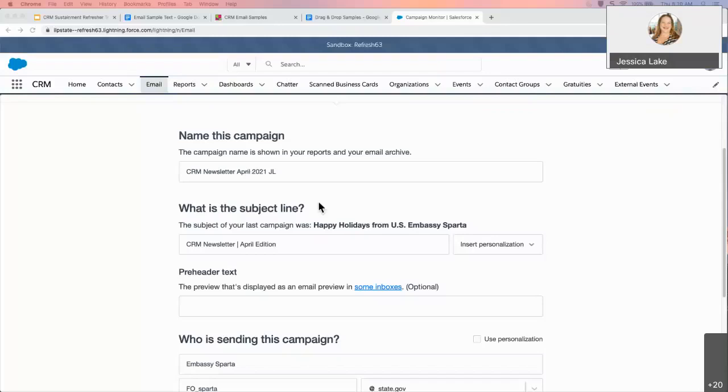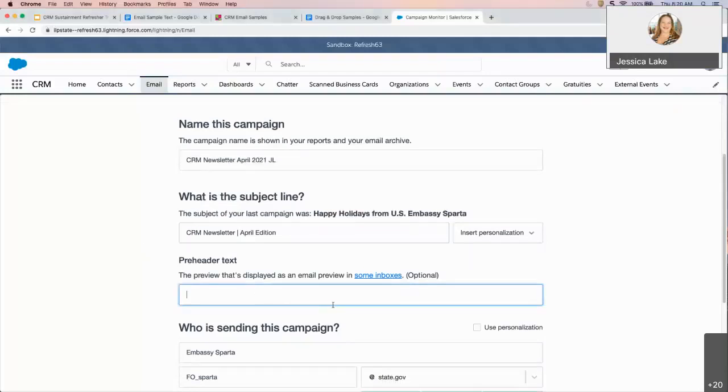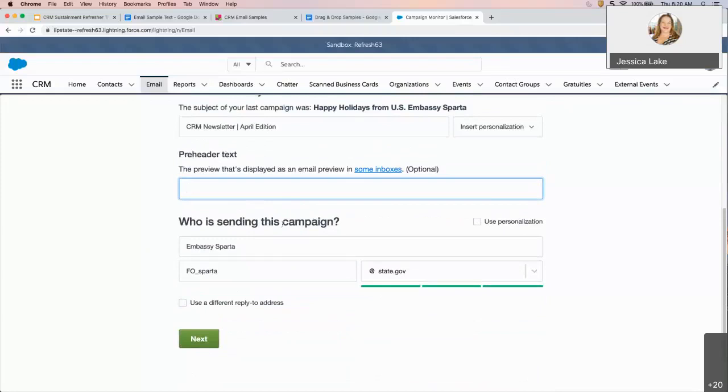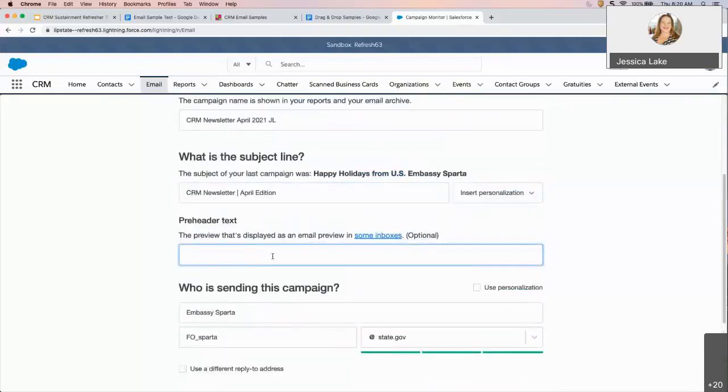Sure. Okay, so we also have this pre-header text that you can include. I like to call it the sub-headline of our email campaign. That's going to show up in an email inbox after the bolded subject line. It defaults to something like, can't see this email, view it on the web. So that's actually a chance if you wanted to add more content there. That could be pretty helpful to get some more content in there. So maybe I'll do that.